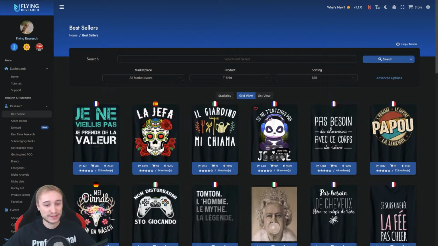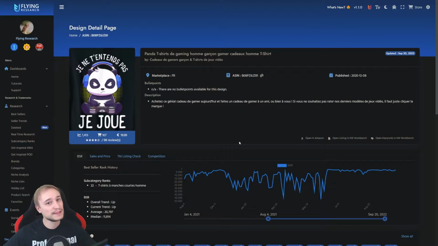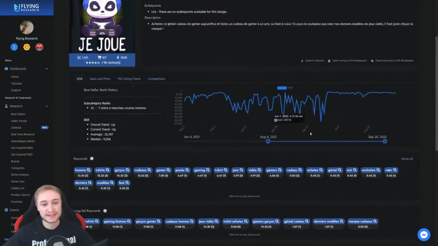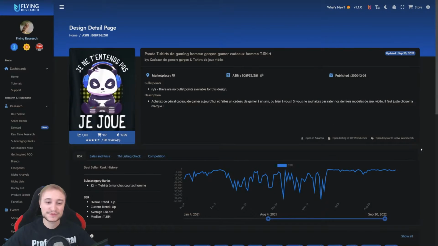And talking about the more info, when you click on it, you will have here the details of every design like you had it before, with keywords and similar designs and so on. Plus, what is also new, you have here now directly an open in Amazon button, and also, that's probably the most interesting thing, a new keyword workbench you can work with for keywords for your listing and so on. And this is what I show you also now, what you can do with this new keyword workbench.